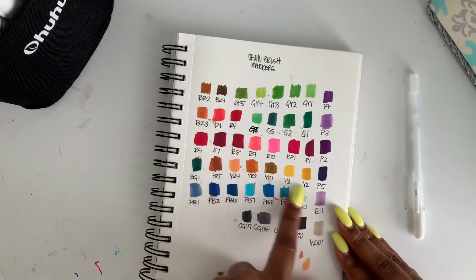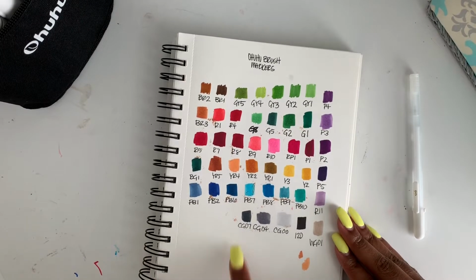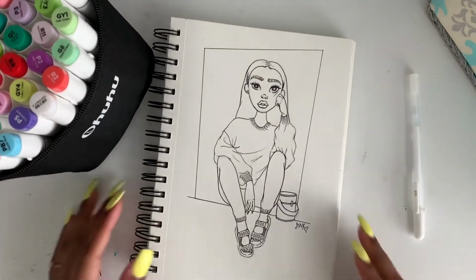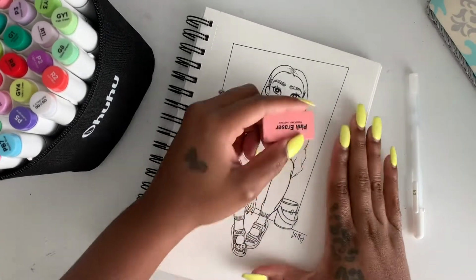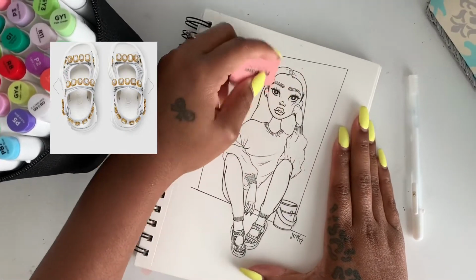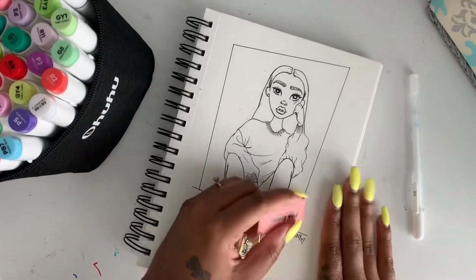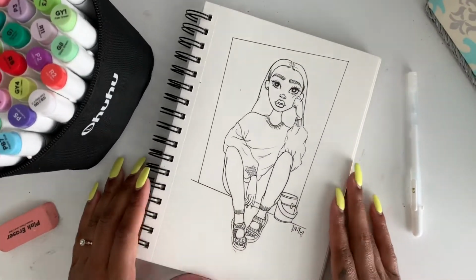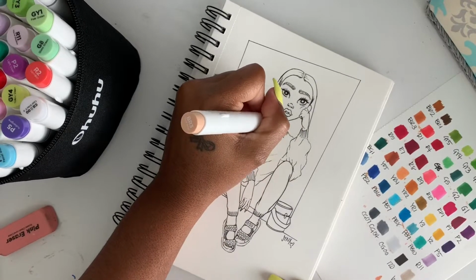But okay, as soon as I got these, I went ahead and did swatches, I started coloring, like I got right into it. So here is the sketch that we are going to be doing today. And listen, I am so excited about her because I wanted to draw these cute Gucci sandals that I wish that I could order. But you know, one day, hello, it'll come. But I wanted to put them on her because I really wanted to draw them. I gave her a cute little bag. So let's just jump right on into coloring her.